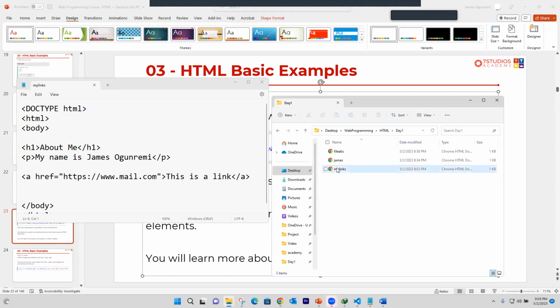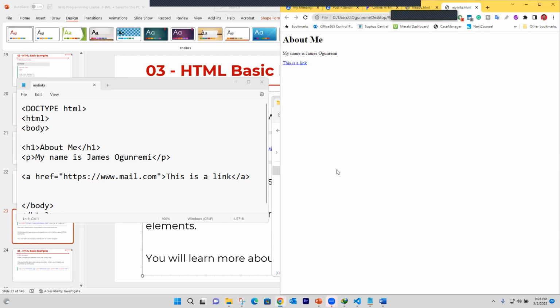So what I'm going to do, I'm going to open this file now. If I'm too fast, please let me know. I'm going to open this file now, double clicking on it, and this is what it gives to me. Remember, I said this is a link, and this is it here.